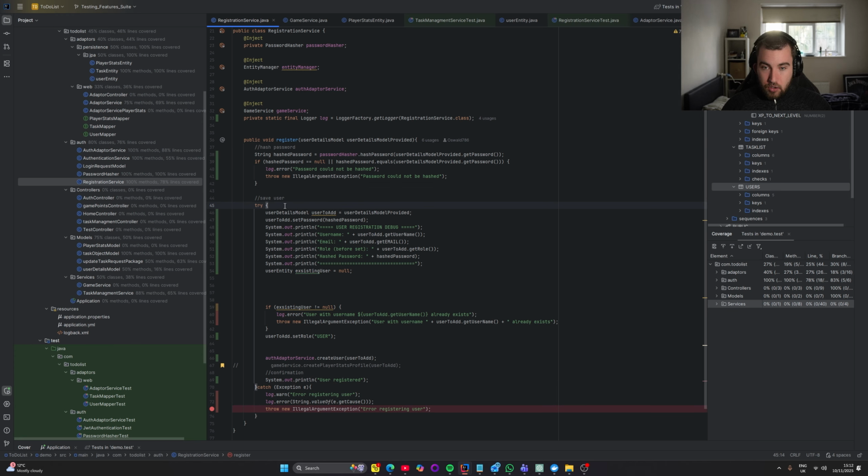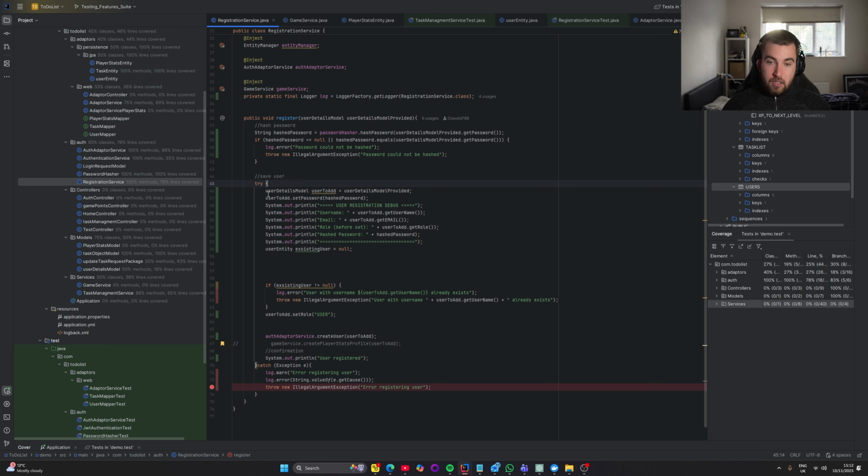As you can see, we've got in a try block the save user section, which essentially creates the user and sets the password to be the new hashed one. Once it's done that, it will check to see if the user's already registered. If the user's already registered, it will say that the user already exists and it won't let them do it. If the user hasn't already registered, it will set the role as user by default, followed by creating a user. Now, why have I done it that way?